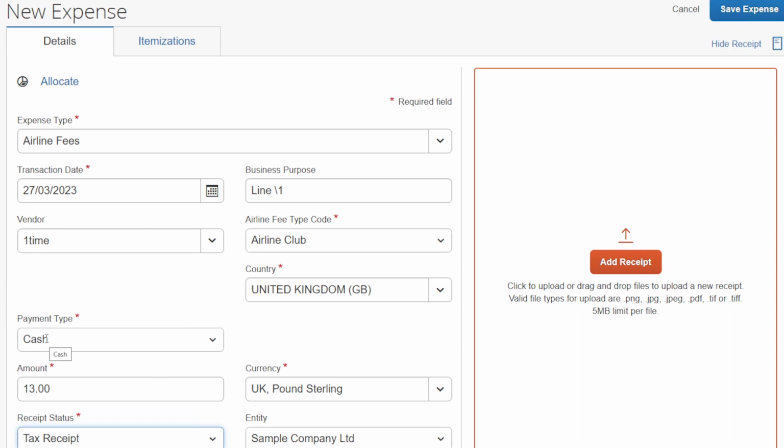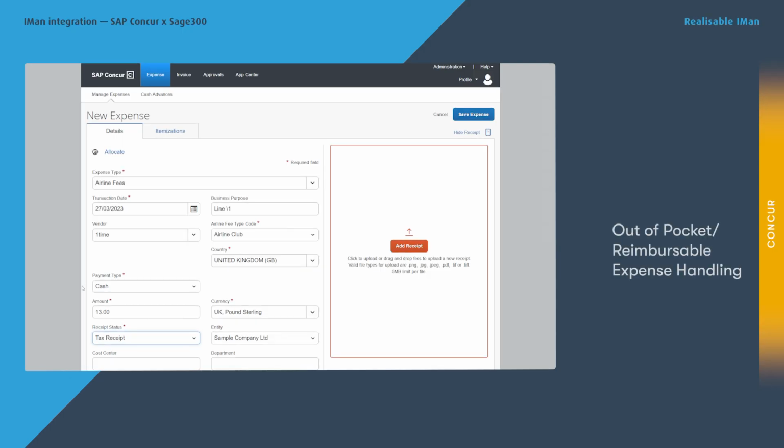So within the integration with Concur Expense, we have the ability to either integrate expenses into the accounts payable module or into the general ledger module. In this demonstration, we'll be integrating with accounts payable for each out-of-pocket expense, which needs to be reimbursed back to the employee, i.e., cash paid expenses. What we will do is group up all of those expenses on the expense claim which have been paid for using the employee's own money.